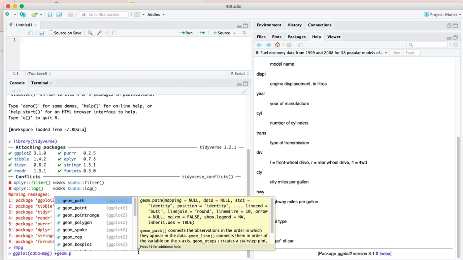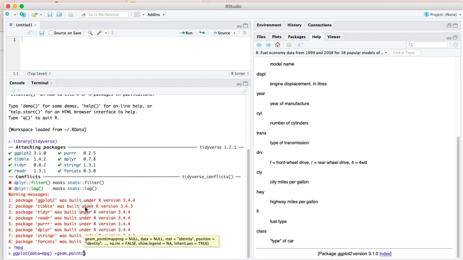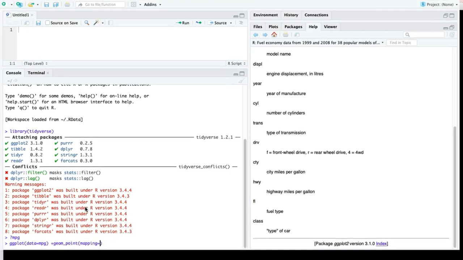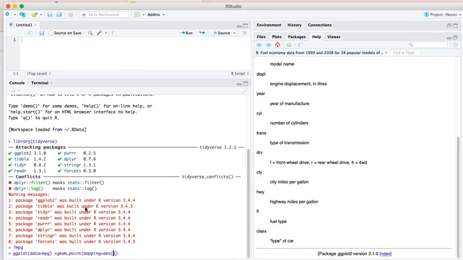So it's going to be really helpful. We will explore a lot of these in future classes, but for today we're just going to use point, and we're going to say the mapping is equal to aes, or aesthetic, and our x values are going to be the displacement, and our y values are going to be the highway mileage.